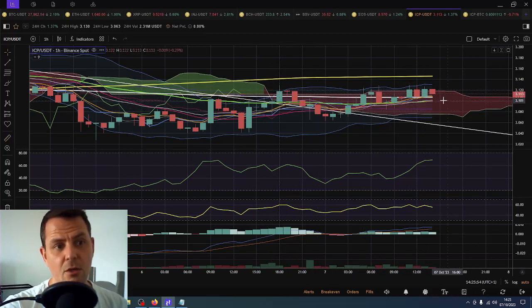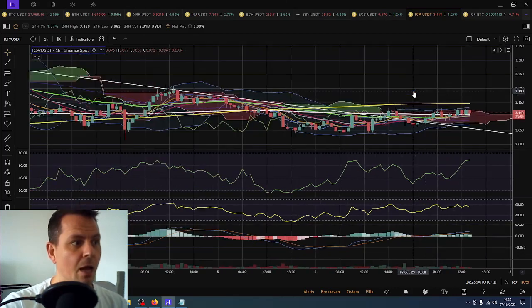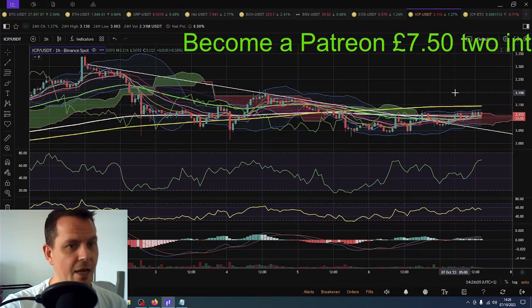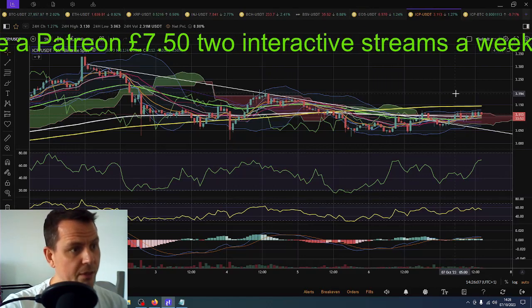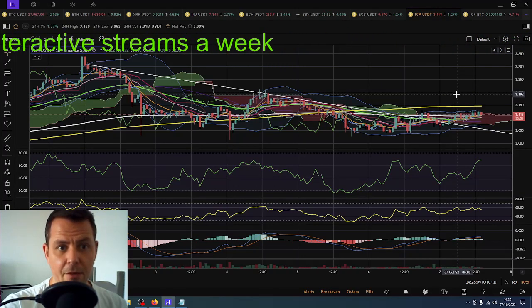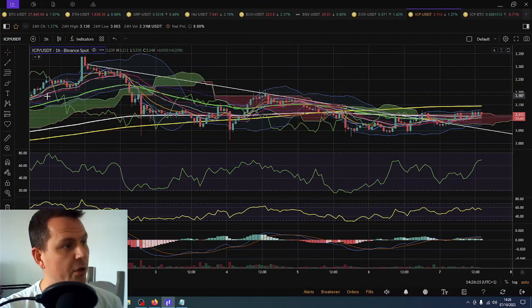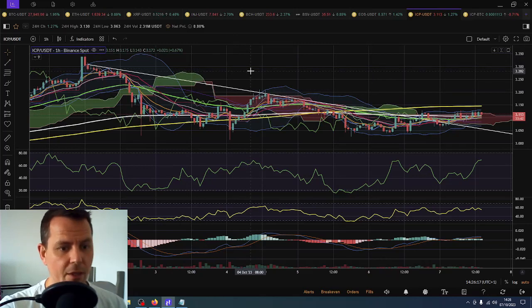If we do, there's a lot of support on the 1 hourly between 110, 111, basically not too far from where we are right now. And a position could be taken, and you'd have to think very realistically about where those exit points would be. 320 or just short of that, 319 basically, being this area of resistance from this move up. That's the first point of call, especially as we're trading it based on a 1 hourly here.